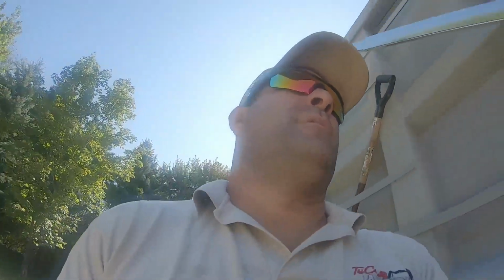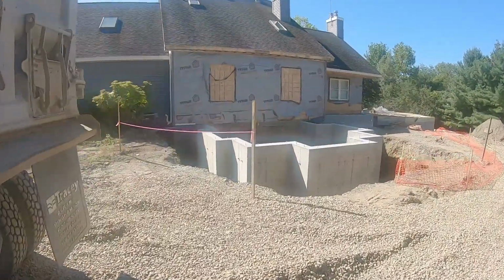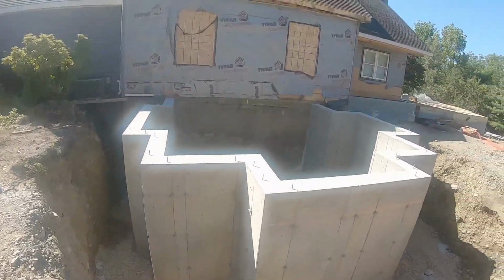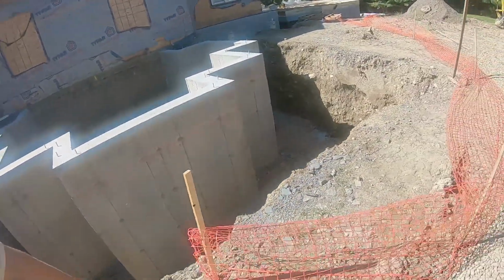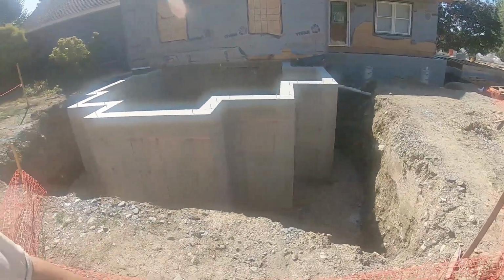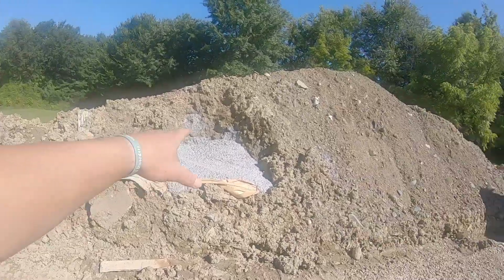All right, guys, we're on site on the tricky foundation. Let's see how she come out. All stripped, looking good. Looking nice. Tar will be about 1 o'clock today. Backfill inspection will be tomorrow morning, and we'll be backfilling this tomorrow. But today at hand, we're doing this pile.